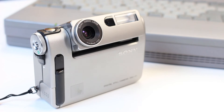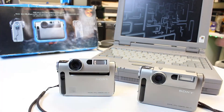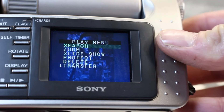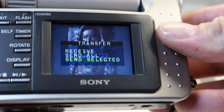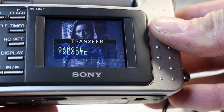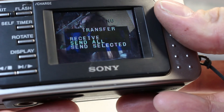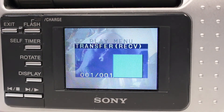Another way you can transfer files with these cameras is via infrared IrDA. I have two of these cameras, so I'm going to try and send one file to another and see if it actually works. Once you've enabled the wireless feature in both cameras, you go into transfer mode, select the photograph or photographs you want to send, then on the other camera you go to receive mode and face the cameras towards each other. And there you go — it's transferred. It still amazes me that you could do stuff like this with such old technology.